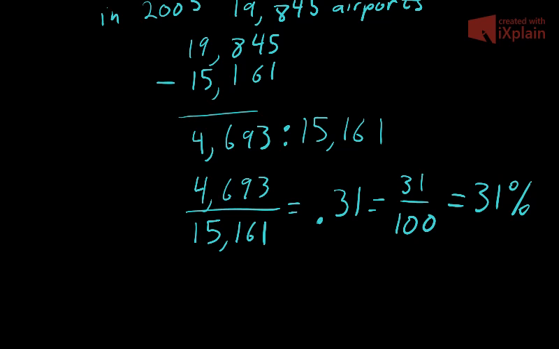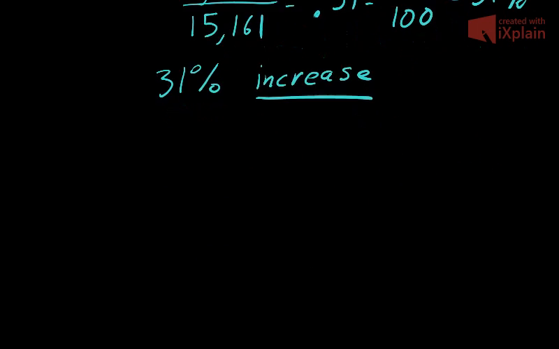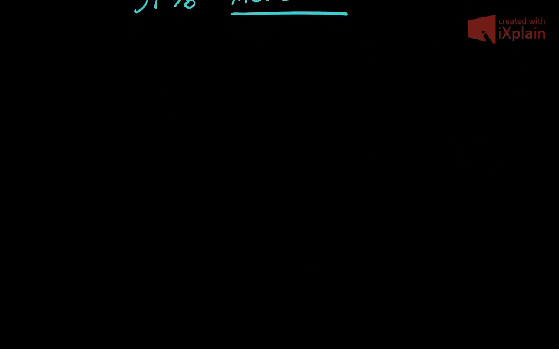So we would say that there is a 31% increase. That's very important there, that it is increasing, and we can tell that it's increasing because we ended up with more than what we started with. So we found the percent of the difference, and then we said whether we were increasing or decreasing. So let's run through another problem real quick. I'll clear this screen so we have a little bit more room.